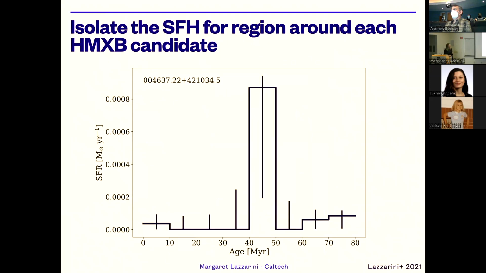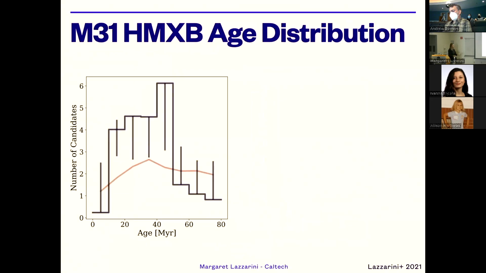So I'm going to show that here. This is, again, our pet HMXB that I've been showing previously. You can see over the last 80 million years that the star formation in that region really only peaked in that 40 to 50 million year bin. So we can take this star formation rate over time and figure out how much stellar mass formed in each of these time bands. From that, we back out a probability that a star, looking back 80 million years, we're assuming we're looking at a young star, but what bin is it most likely to have formed in? So we can do that for our whole population of HMXBs and sum up those probability distributions to get an age distribution for the whole population.